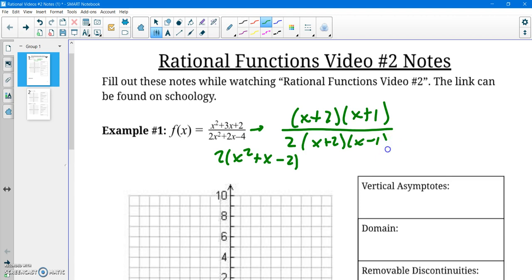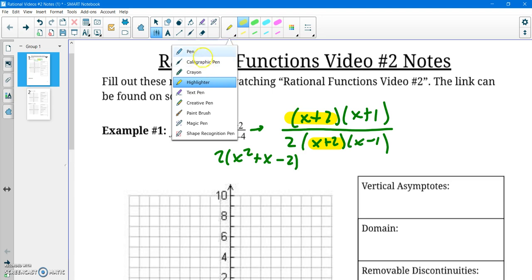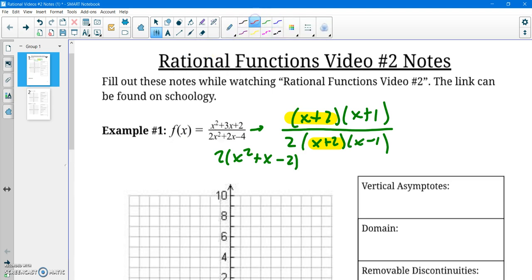And what you see here is something weird that we haven't seen before, which is we have a factor in the numerator that's the same as the factor in the denominator. Now I know what you're thinking back to your Algebra days: hey, can I just cross those out? And you can just cross those out. Graphically, something a little weird happens. We'll talk about that right now.